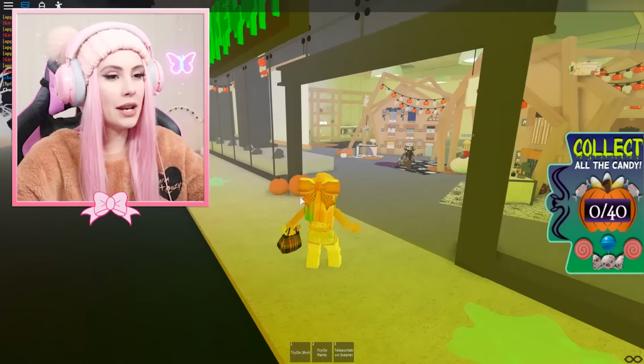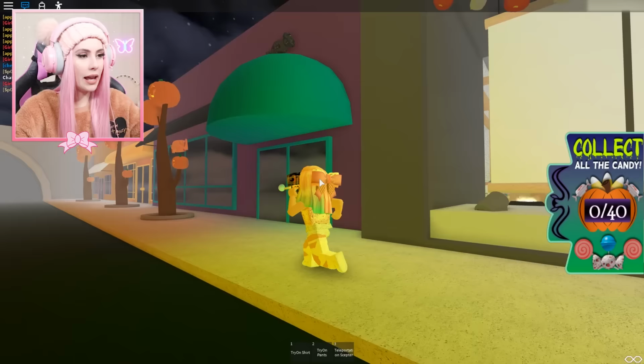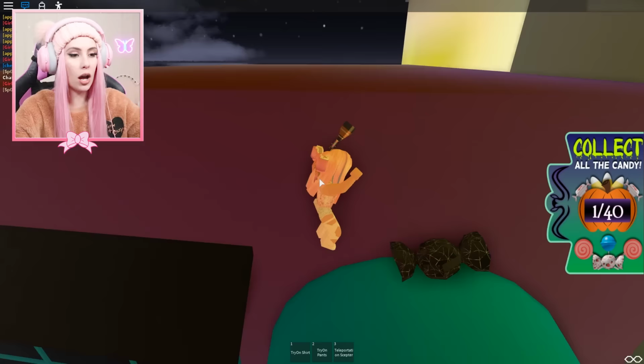Next home store. Yes, I'm so ready to see another one. Okay. Excuse me. How am I gonna? Okay, well, I see that one. I can get that one. There's one on the pumpkin. Okay, never mind. That was much easier than I thought.